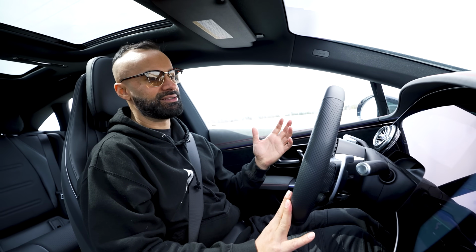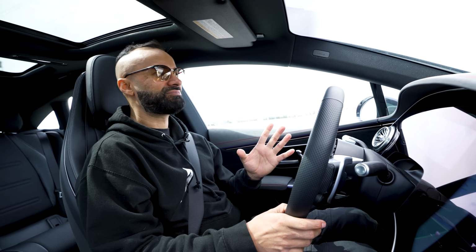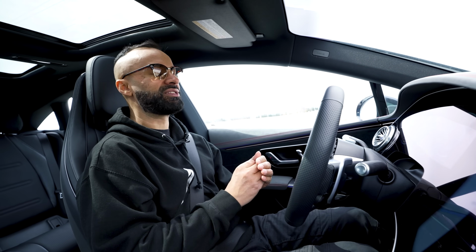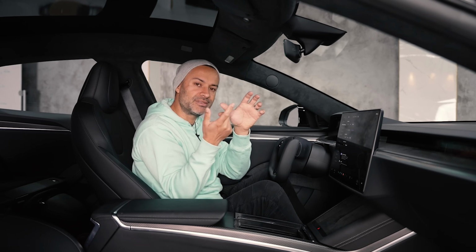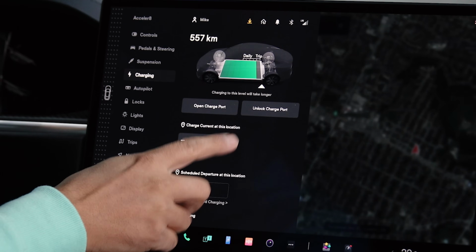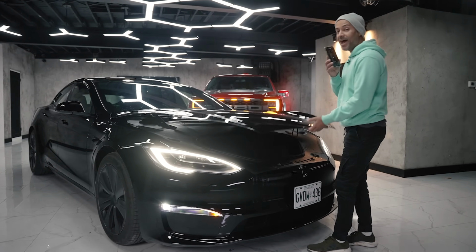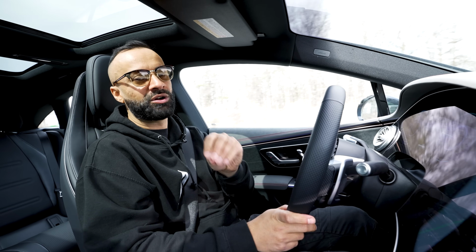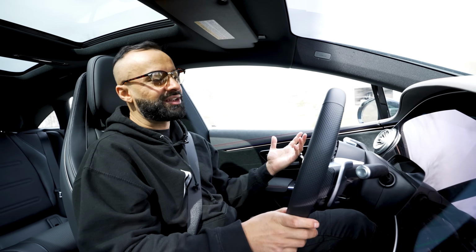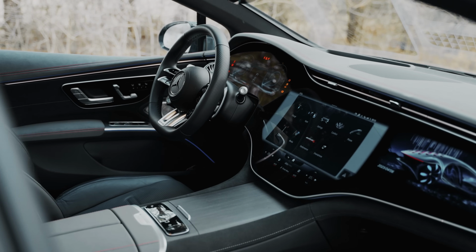The Tesla has over-the-air updates, but I find the Tesla is just more in tune with everyday use of things, if that makes sense. Like, the tech in the Tesla to use is just on point. This, you have to go through a million menus, try to figure out what you have to do to get it to work for you. The Tesla is more user-friendly, I find. This is like a full-out cockpit. You've got to get definitely training to figure this all out.